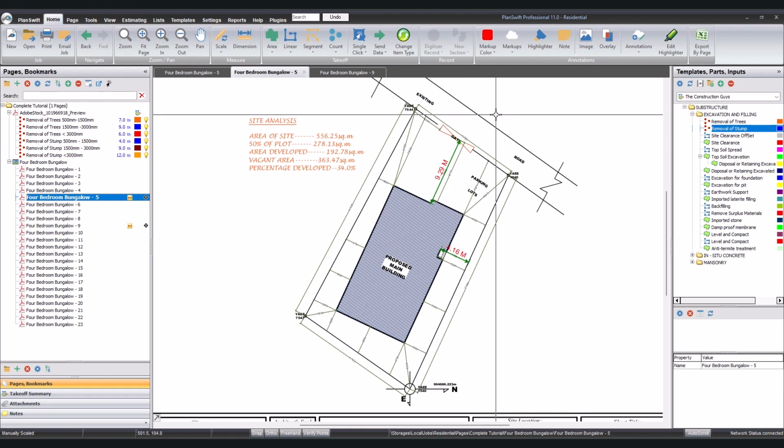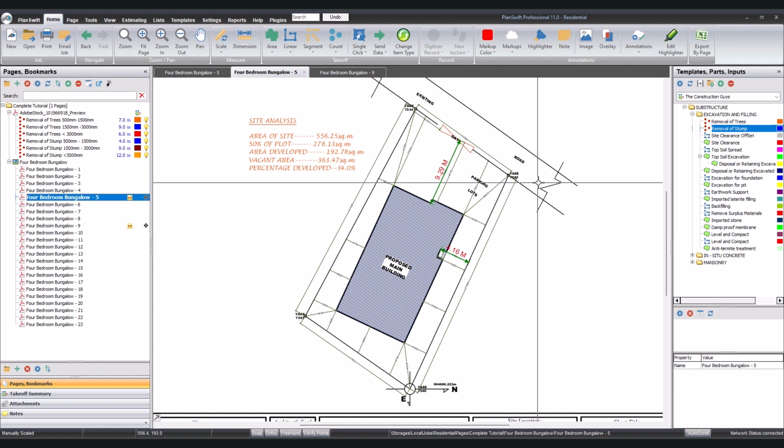One thing you should know about PlanSwift is to make sure you scale your drawing individually. Don't just take one and scale all the drawings at once. Just make sure you scale each of them. If you have 20 sheets, 23 sheets, or however many sheets you have, make sure you scale them one after the other in order to have the correct scale for each drawing. Maybe one of the drawings is drawn to another scale, and if you use the same scale for everything, it's going to disrupt and give you a wrong output. So make sure you scale each of your drawings individually. Now without further ado, let's get into this one.